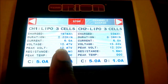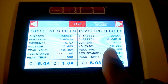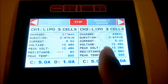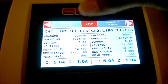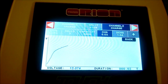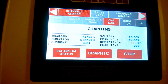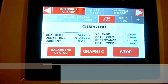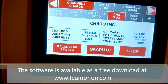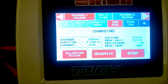In split screen you can see the voltage data for both batteries simultaneously — they're both pretty much full. It's pushing a decent amount of current into both. The nice thing about this charger is that you also get graphical data showing how the charge progresses. And as I mentioned, on Team Orion's website you can download software, hook this up to your computer, download the battery data, and analyze it after the fact — giving you a good idea of the properties of your individual batteries for benchmarking purposes.